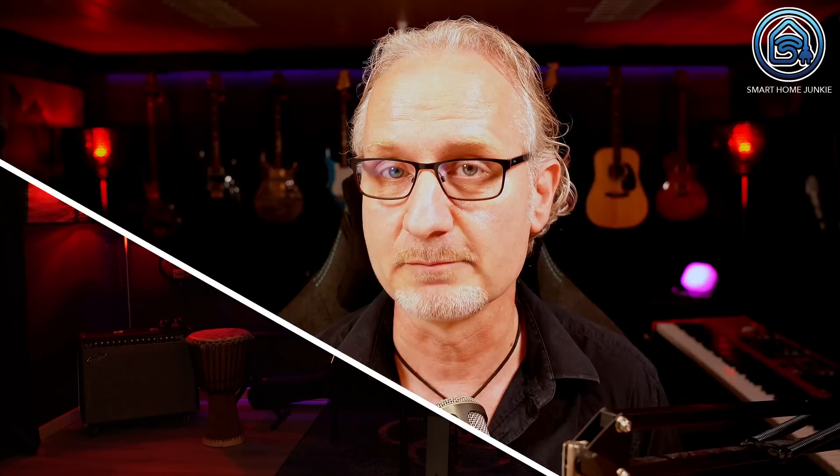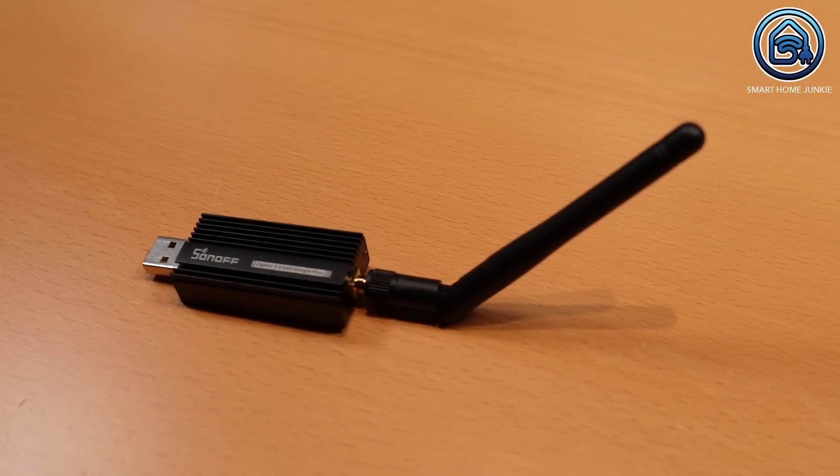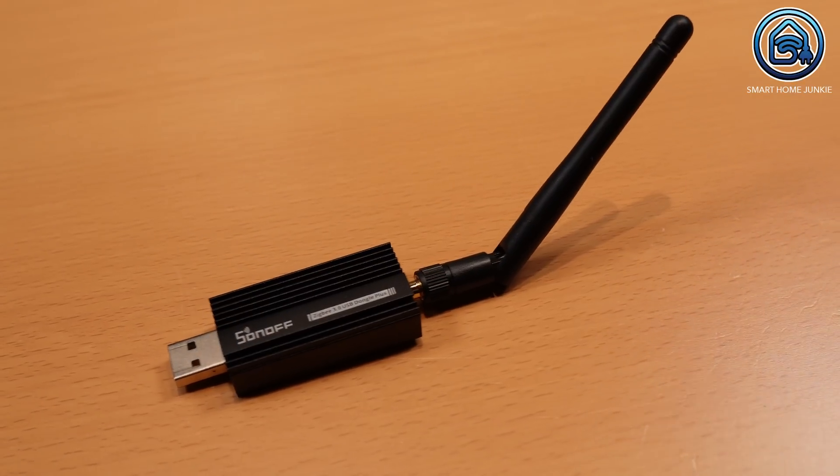This time I had several sticks at my disposal, so I thought it would be a good idea to try out the latest Sonoff Zigbee 3.0 USB Dongle Plus ZB Dongle E. Since I already had Zigbee2MQTT running on my production environment, I couldn't try that new stick there. So I decided to test it with ZHA first. When I connected the new Sonoff stick to my Home Assistant server, I was able to install it with ZHA without any problem, following the same procedure I show in another video. Pairing a few lamps, a KARA motion sensor and an IKEA remote went without any problems.